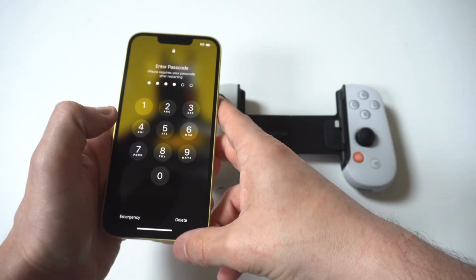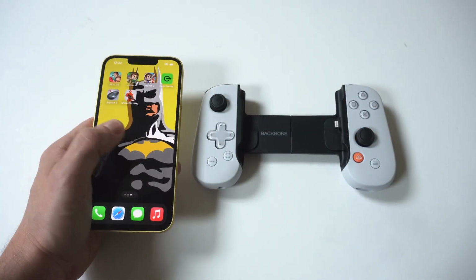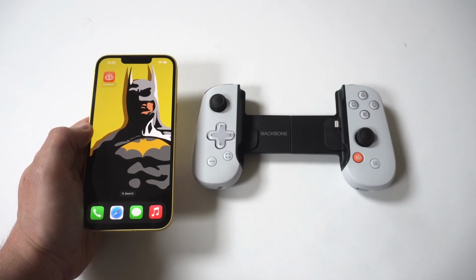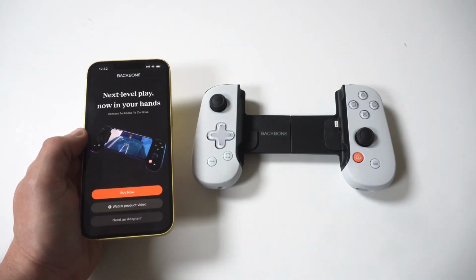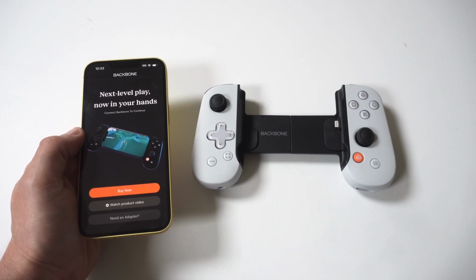Now, when you do use the Backbone, you can actually just start playing with it, but what you really want to do is download the Backbone app from the App or Play Store, because you're going to need to update this controller every once in a while with firmware updates, so it is important. Plus, it's going to show you different games that you can play and all that good stuff. Okay, so let's whip this phone into this controller.